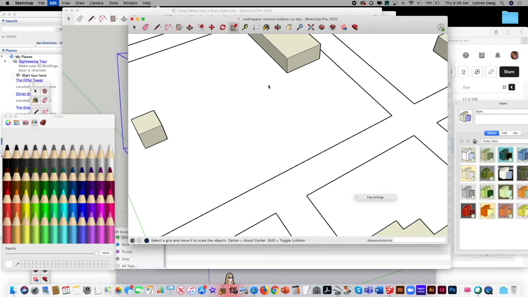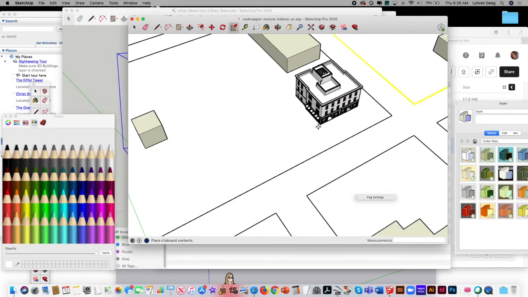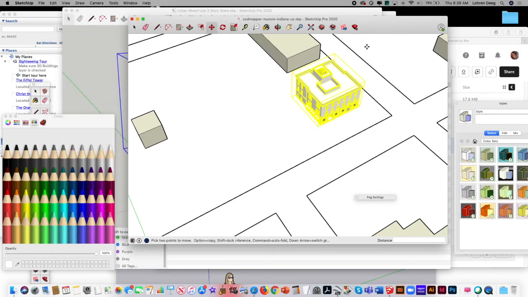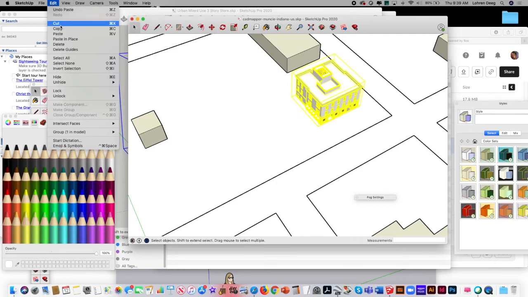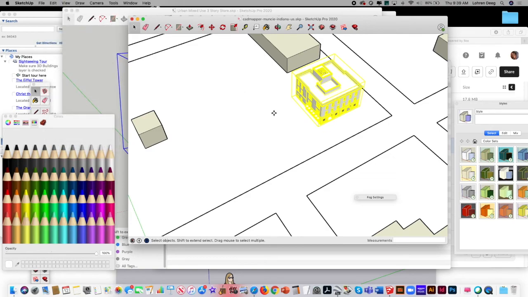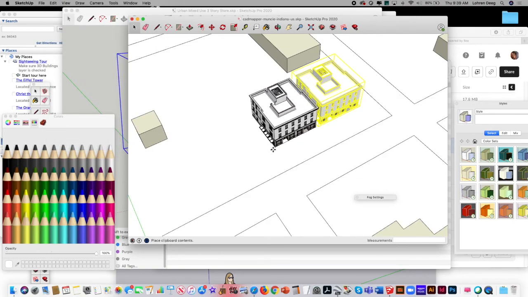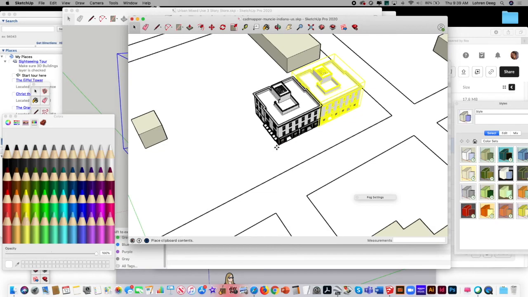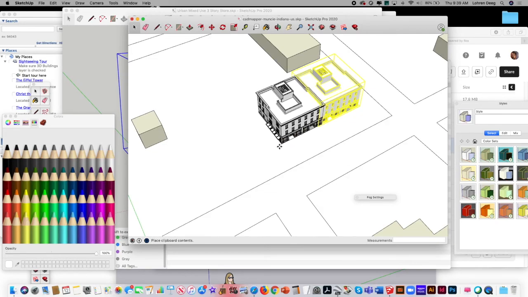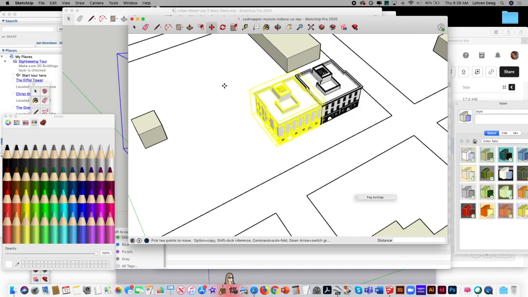But there are other strategies that some of our alumni do when they do SketchUp. For instance, let's say we bring this model in here. We start to mash them together. I could start just making a row of these, and just by slightly overlapping them, start to give the impression that this is a much larger building than the model previously suggested. So you just start mashing them together.